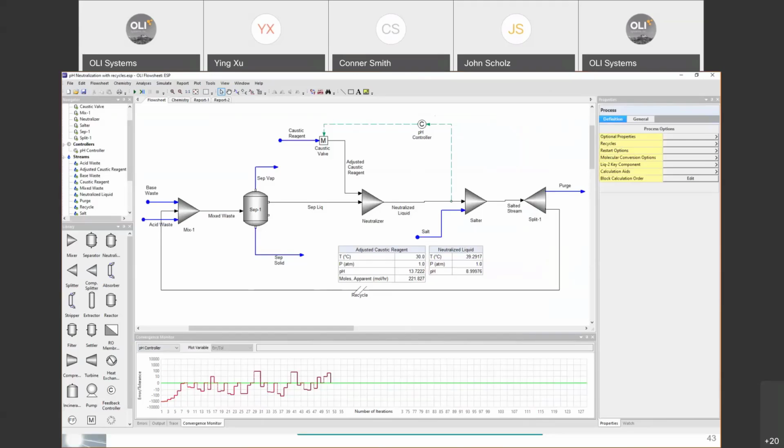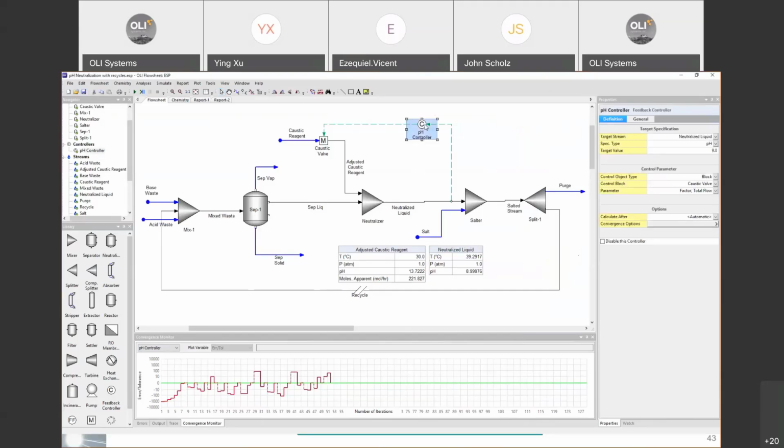And then can we show the setup again? We have one user whose controller didn't converge. The controller setup? Yes, the setup, please. Okay, sure. The controller didn't converge.